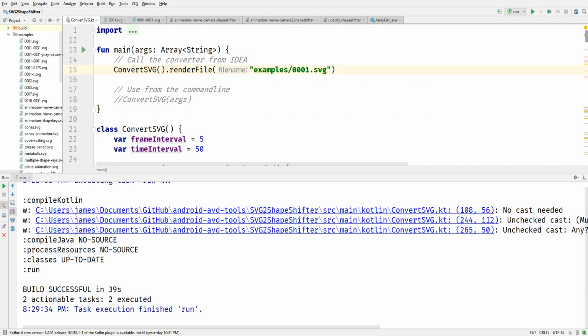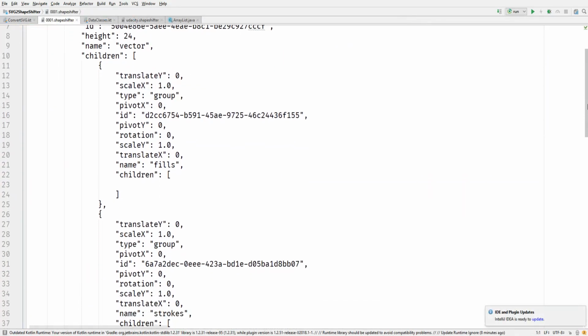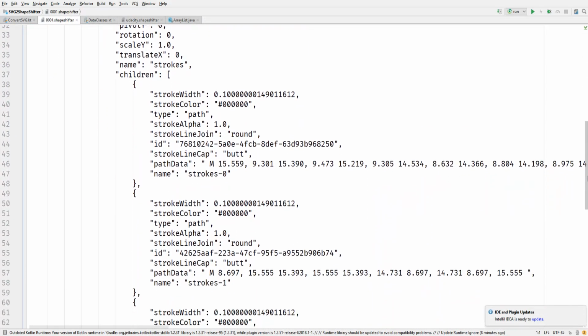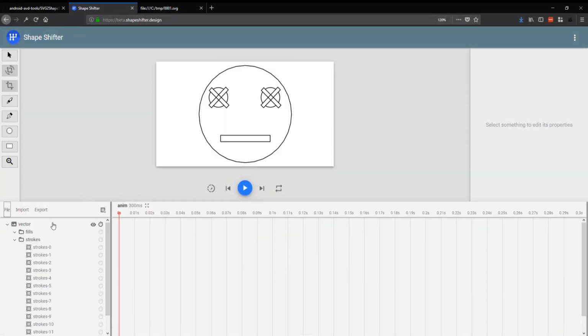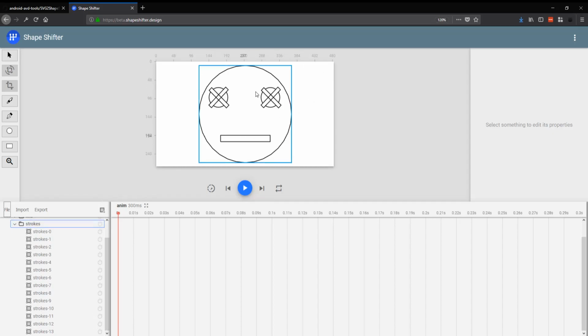Okay, we have our file created here, Shapeshifter file. So let's go to the browser and check it out and open it up. We can see that it has groups for fills and strokes, and there are a lot of strokes here, many more than we might have expected.